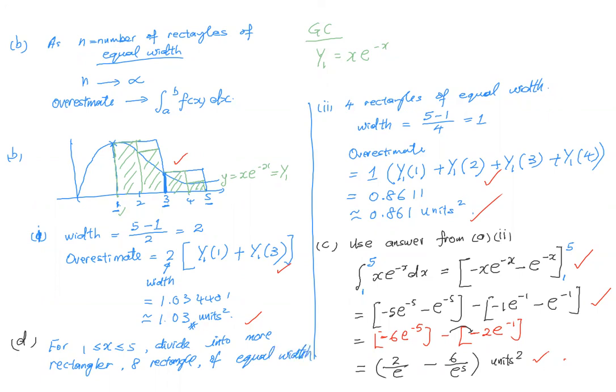So all these words must be there in order to get 1 mark. Miss, we don't have to specify the number of rectangles, right? You don't have to. You can just say. If you want to specify, also can. So those I underline. If one of them is missing, your 1 mark is missing. Are you clear?